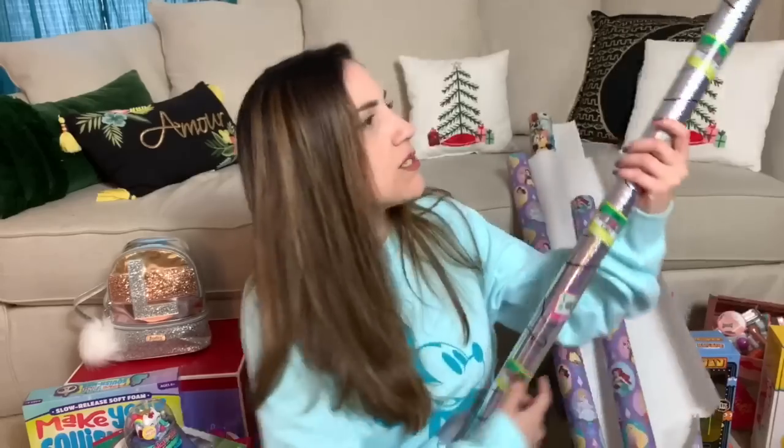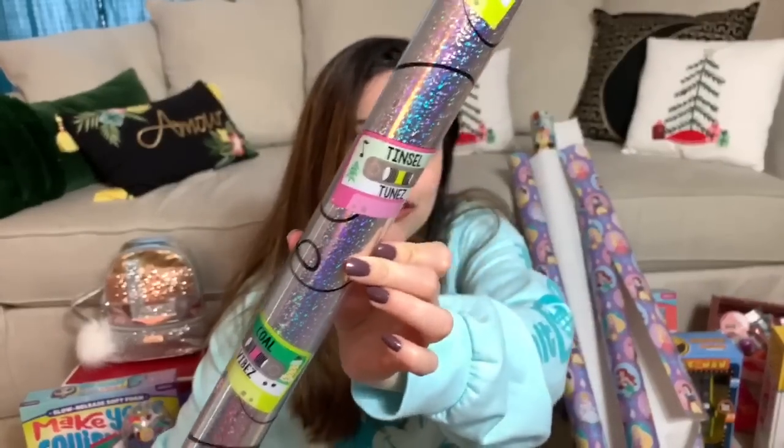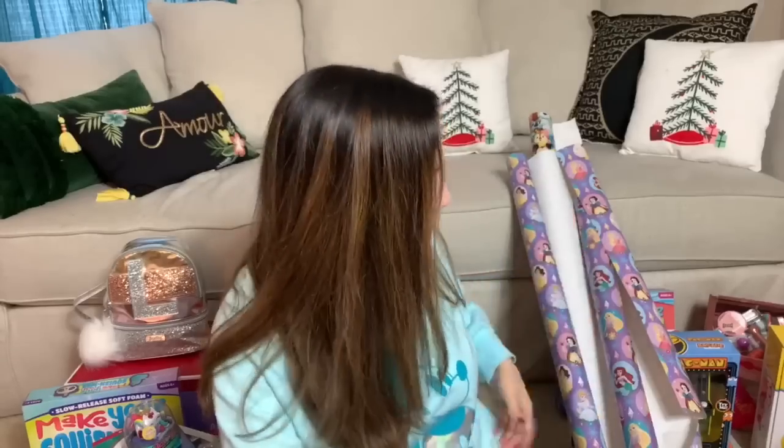This one's really cool, from Five Below. This one was like $2. It's not very big, so I'm probably only gonna be able to do a few presents with this. This one came from Five Below too, with the cute little cassette tapes. I showed this one earlier with my Christmas haul.